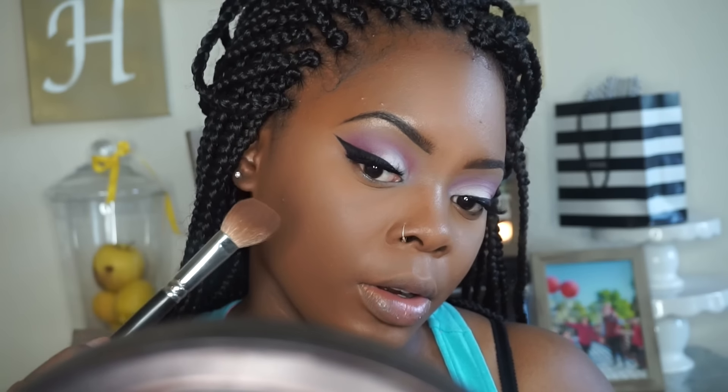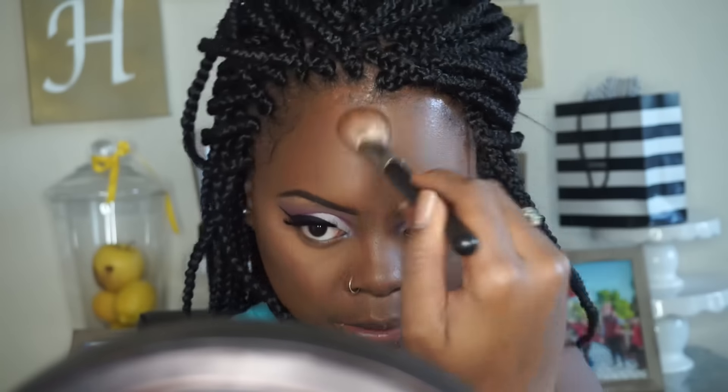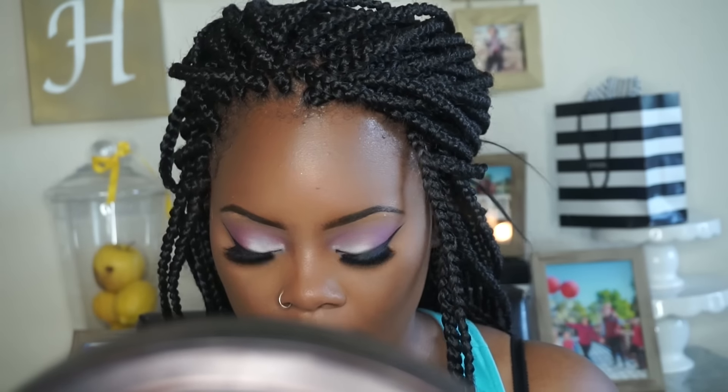When I start contouring I always begin in the middle of my ear at this spot right here, then start at the base so the most product is back here. Then you blend it forward into the hollow of my cheek and around my forehead. Because this product is dark I'm going to try to use as little as possible around my whole face and as much as needed in the contour areas.